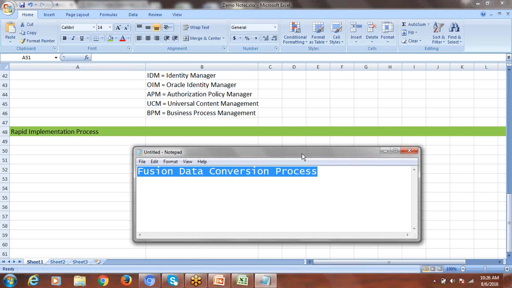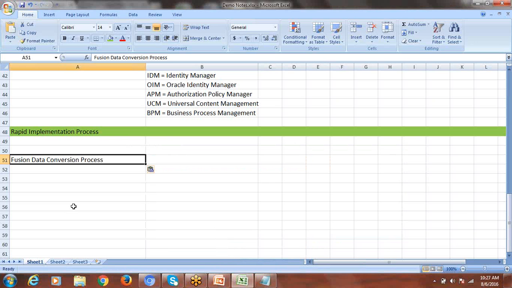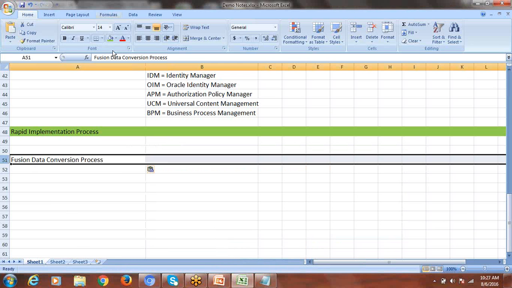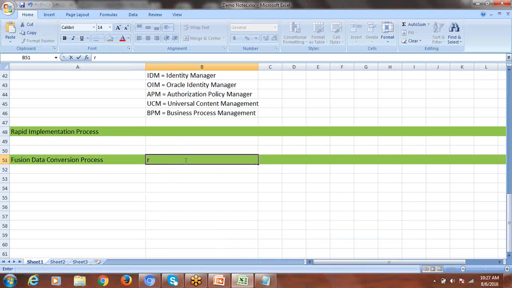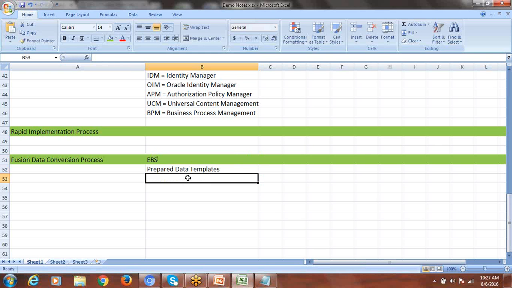Now we'll talk about the data conversion process. Before we get into this process, let's see the traditional data conversion process which we follow in R12 or 11 EBS. In EBS, we prepare the data templates, and business users fill them with the data.